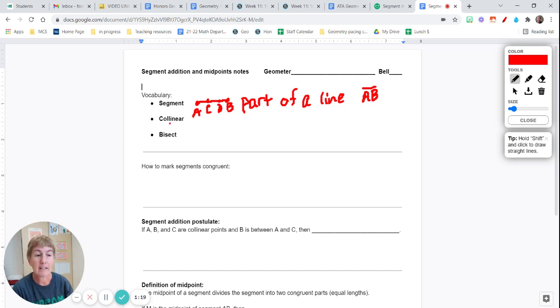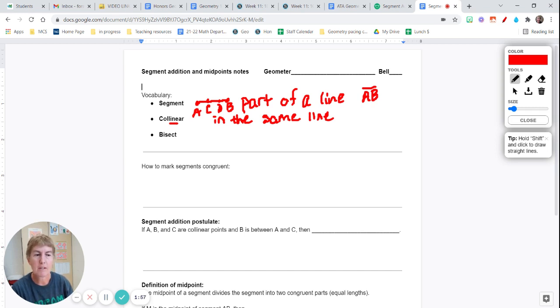Collinear, take a look at it there. It's kind of telling you what the deal is. Collinear is all about a line. So if points are collinear, they are in the same line. Now here's where it might be a little bit confusing. The line may or may not be drawn. The points could just be on the paper, but if you could draw a line through them, they are still collinear, even if the line doesn't currently exist.